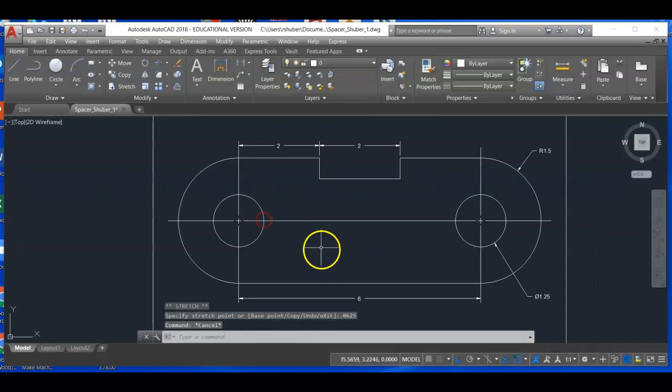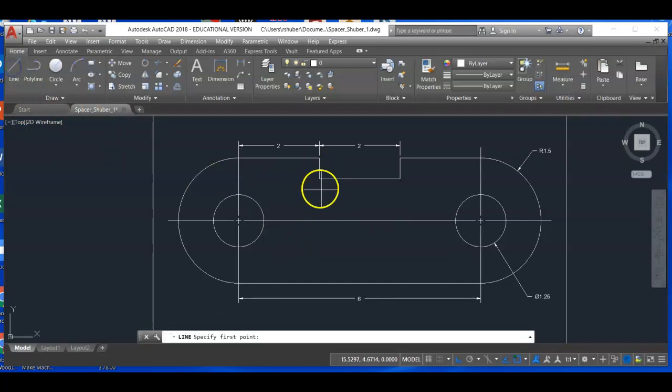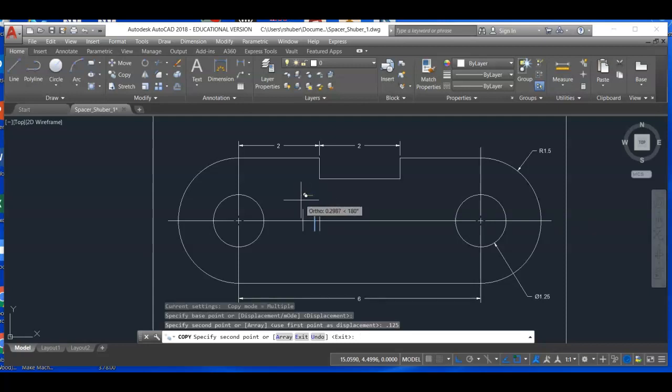Alright, next thing is we're going to put these dashes in here. So in order to do that, watch my technique. I'm going to take a line, and I'm going to line this up with this vertical line up above. Normally we would want this to be precise, but in this case right now, we're just going to put this in real quick. And watch my technique. Copy this vertical line, copy it over 0.125, which is 1/8 of an inch. And I'm going to go backwards to the left, 0.0625, which is a 1/16. And look what I got.